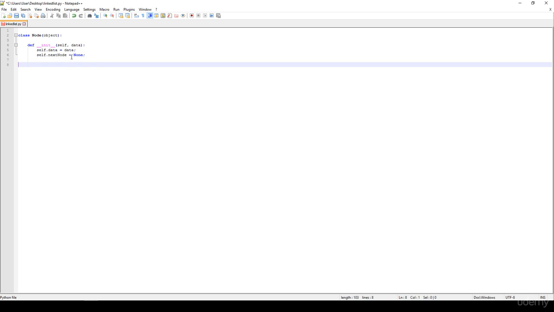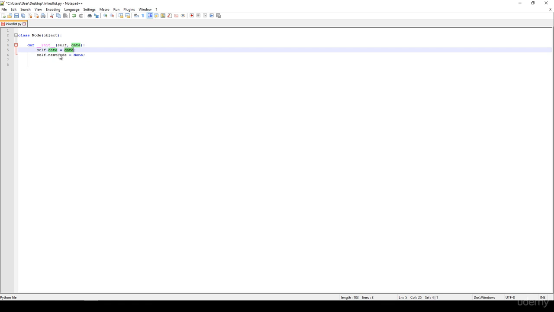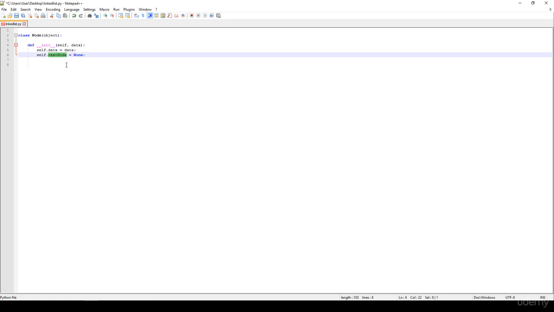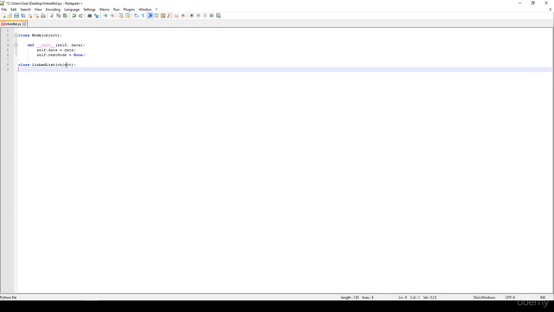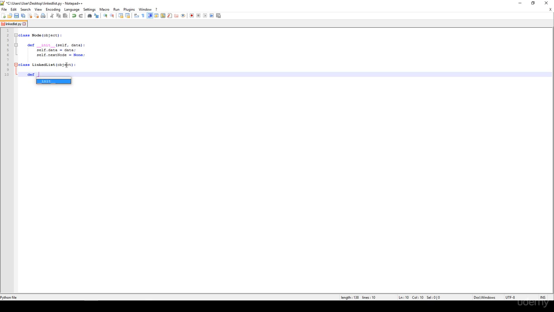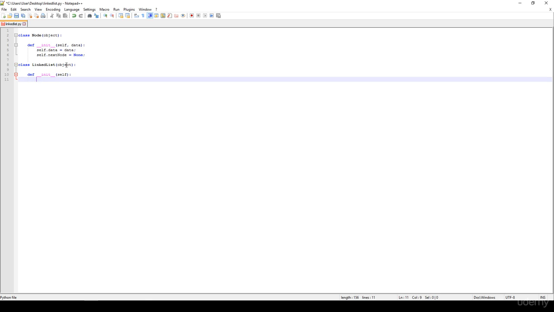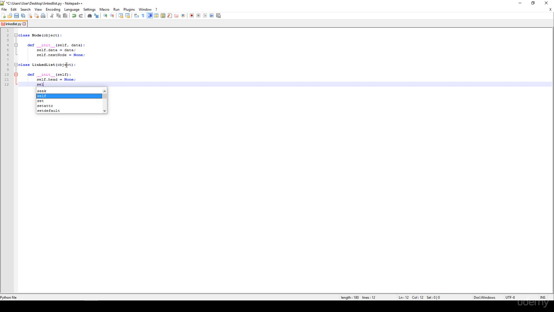As we have discussed in the theoretical section, every node is going to store the data itself and a reference to the next node. This is how we construct a linked list. Then we have the LinkedList class with object. Okay, we have the init constructor with the self. And basically we are going to create the head of the linked list. It's going to be the first node in the linked list. Okay, and we have the self.size, which is going to be initialized to 0.